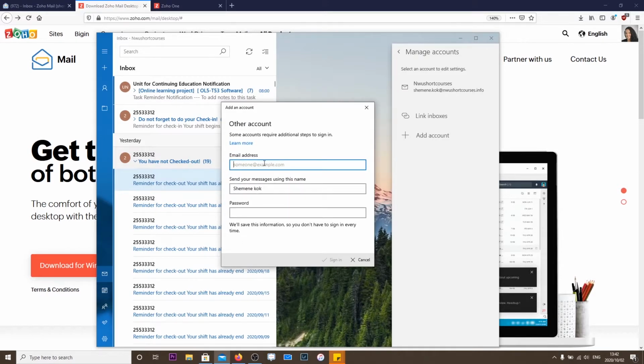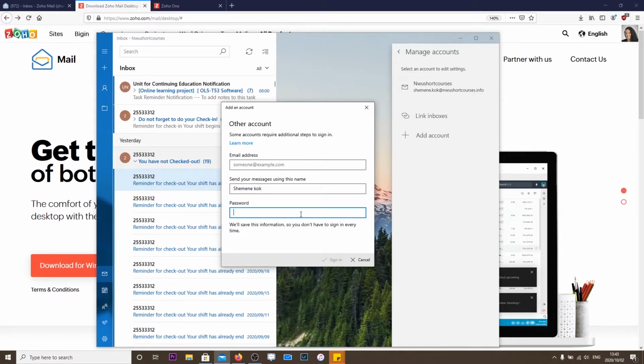Once you click on other account, you add the email address of the email account you want to add. So in my case, I add my Zoho email, from Zoho Mail. I put it in here, and then you can also add a name you would like to show on your messages once your email has been sent. And then obviously your password for this Zoho Mail account.